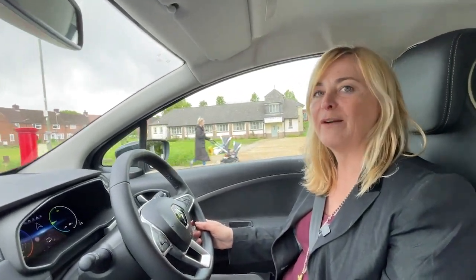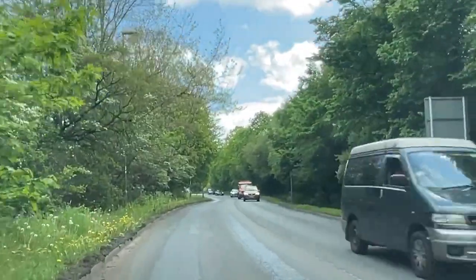You mentioned potholes, right? Highway maintenance. Highway maintenance right there. It wouldn't be fair of me to just leave you on the potholes without mentioning the fact that there is a highway maintenance van. No one's doing anything, but there is a highway maintenance van there, okay? Right, it's fair.